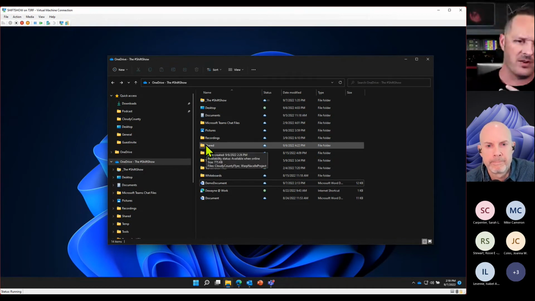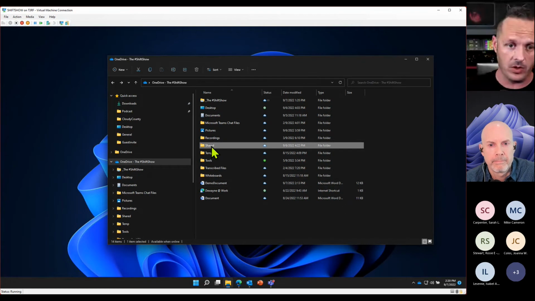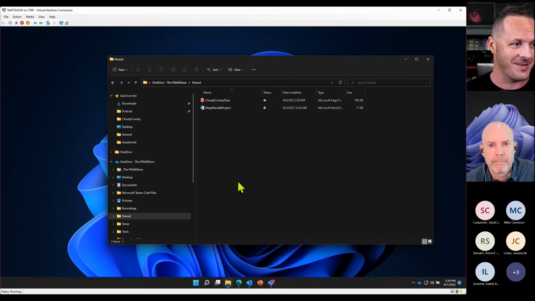A personal preference, I like to put all my stuff that I'm sharing in a folder called Shared. Joe does something very similar, where it's like Sharing is Caring or something like that, a folder there. It just makes it easy for me to remember anything that I put in here. I put it in here because my intention was to share it out with a bunch of people, whether they be inside my university or outside of my university.